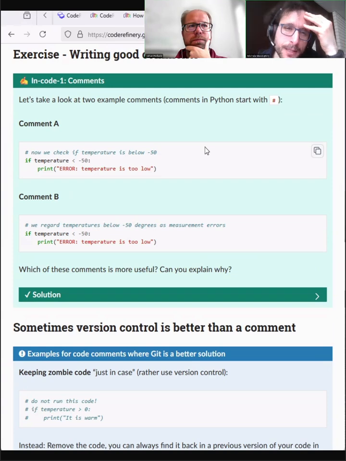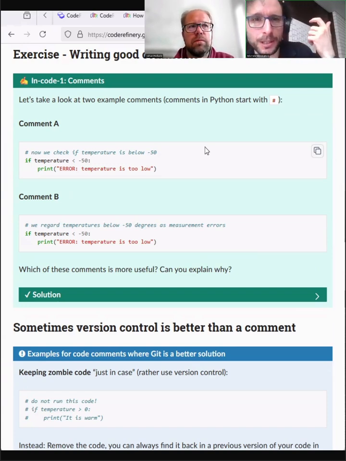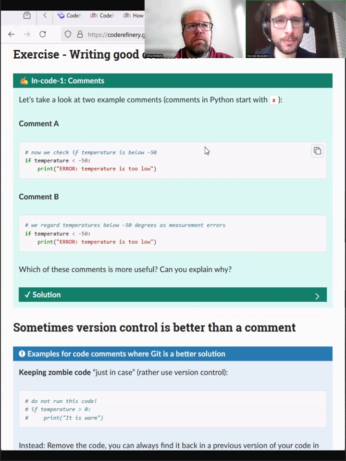Now if you look at comment A, it says we check if temperature is below -50. If I didn't know Python, this comment would be really helpful. But if I can read Python already, that's exactly what the if statement says. So it doesn't give me more information if I know the Python syntax.